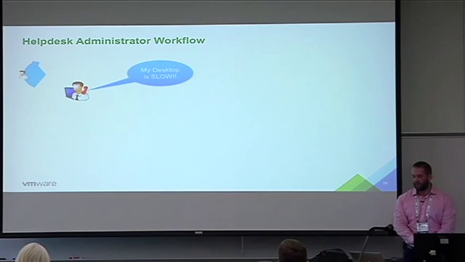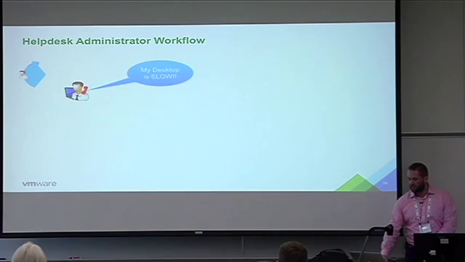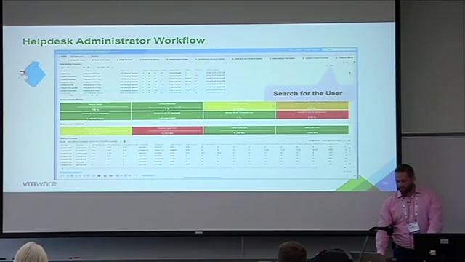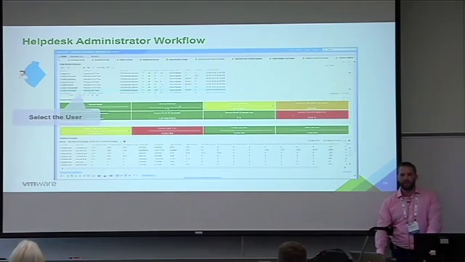So say, Helpdesk administrator workflow, right? Somebody calls Helpdesk, says my desktop is slow. Well, what does that mean? My desktop is slow, right? That can mean a whole bunch of different things. Be able to go into the actual session, right? For that user, again, that one I showed you about, you can go search for an active session. So the Helpdesk person comes in here, goes to the remote session details dashboard. They search for a user, right? They select the user, right?